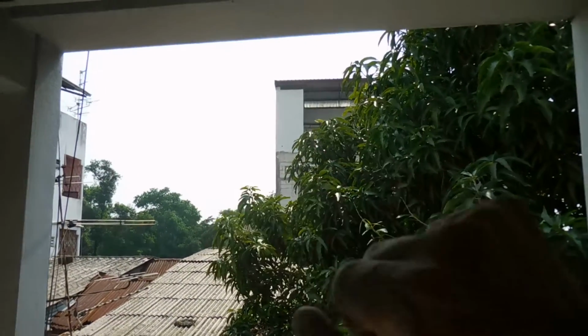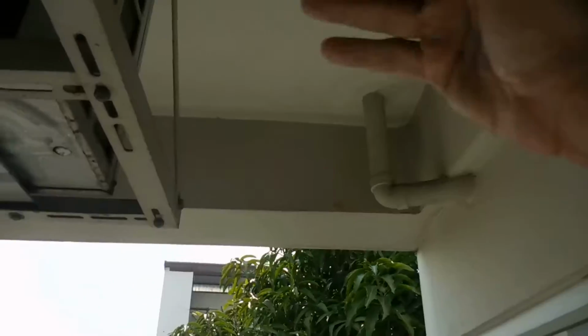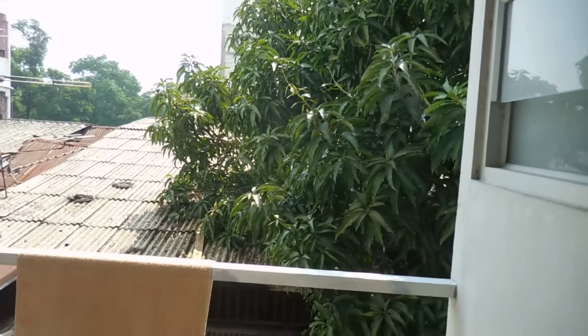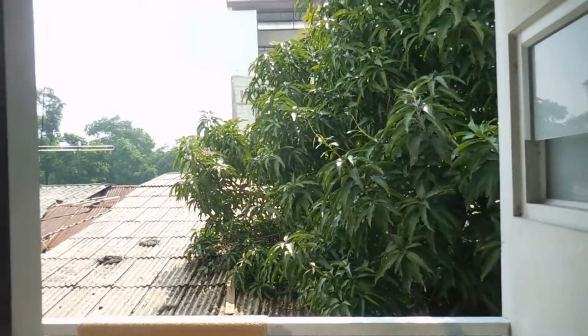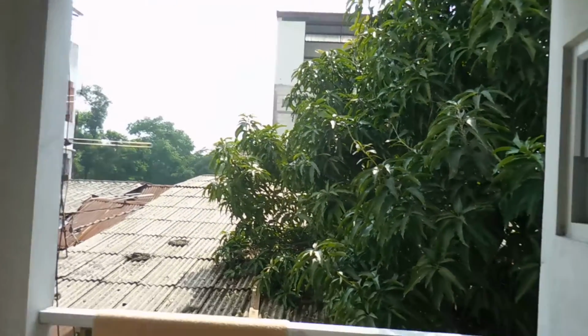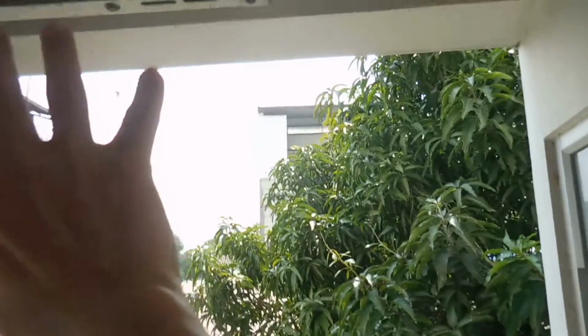So if you've got plenty of buildings, plenty of trees, and plenty of shading you can put down here, then this advice doesn't really matter to you. For example, if you live in the built-up area of a city and you've got big high-rise buildings, then obviously this doesn't matter. The key is if you've got open sky.